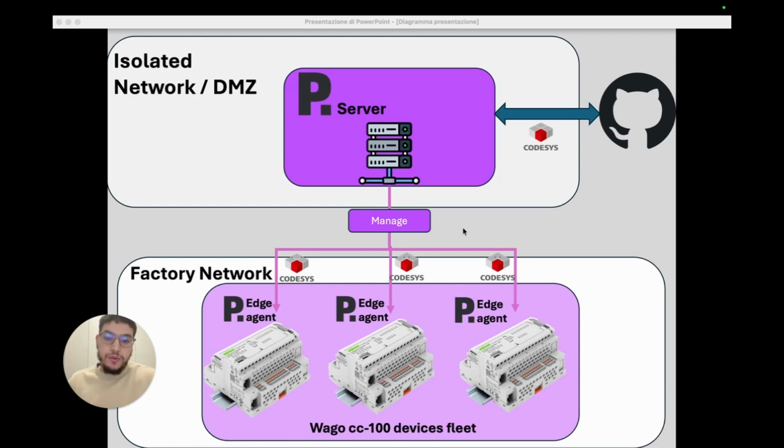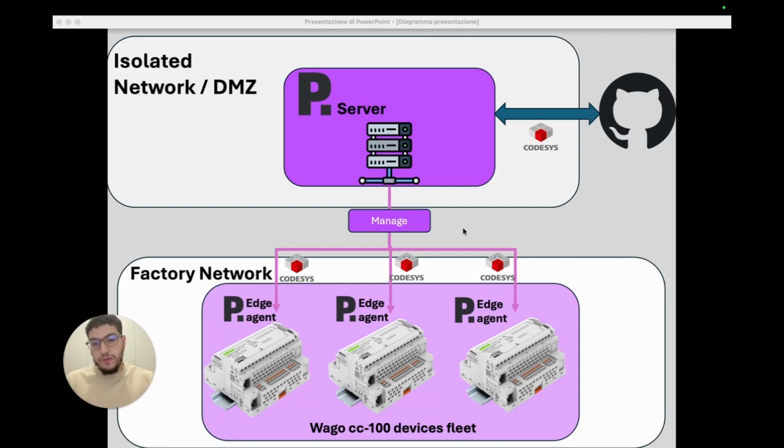Through this setup, we'll use that Portainer server to deploy the codesys runtime and the custom PLC application automatically using the matching logic provided by the Portainer server. In particular, the PLC application is just an application that will make the CC100 devices' LEDs start to blink, and we can see it in the second video, where once we deploy the application, we can see each of the devices start running the application.